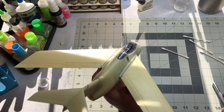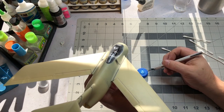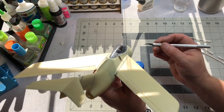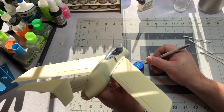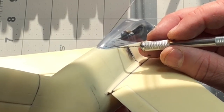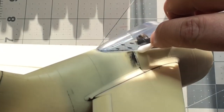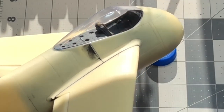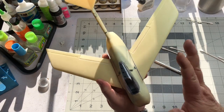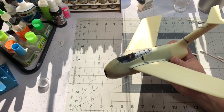I burn this clear cement off my looper with a lighter just like I do super glue. There's a pretty noticeable gap in the back, but that portion of the canopy is going to be painted, so it's not a big deal. I also don't want anything getting inside the canopy. Once I get it all filled in, I'll check if I need to do any more, throw some paint on it, and then get some primer on her.